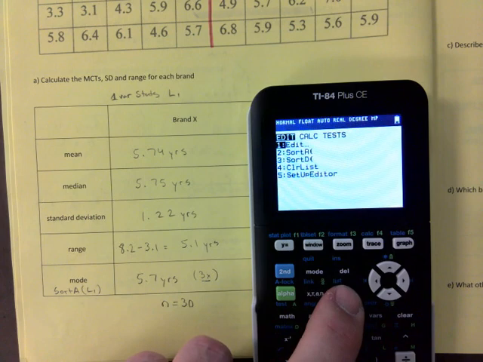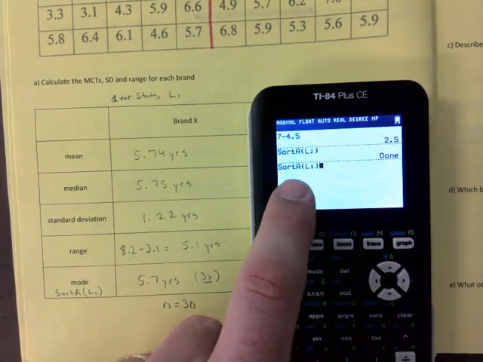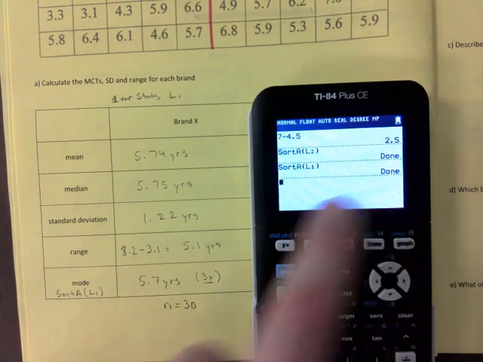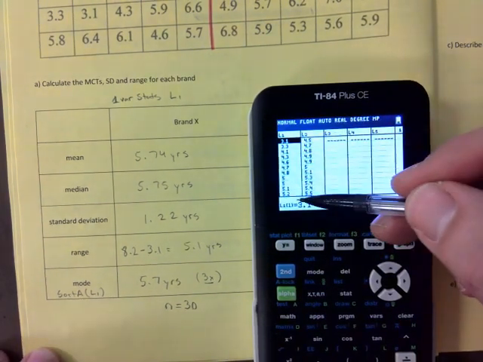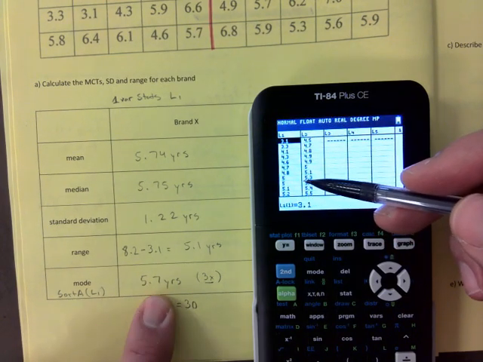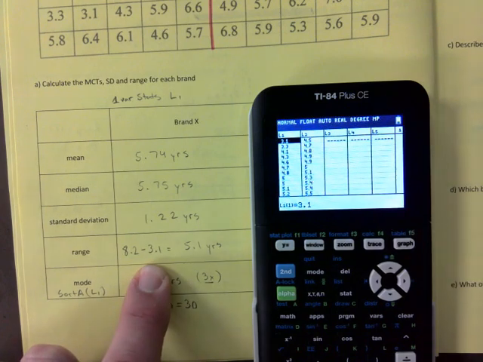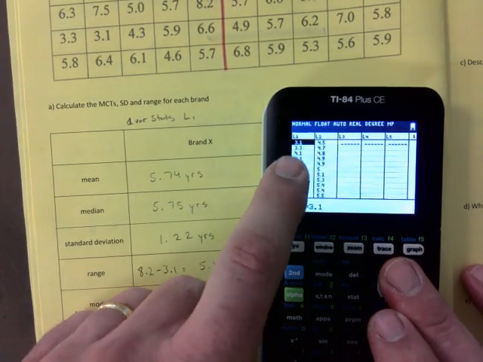So you go stat, sort, sort the first one, press, and once you see done, you can go back to it and it'll be sorted. I don't know if you missed this yesterday, but that's how I get that. And to get the range, obviously you could just go by the numbers here.